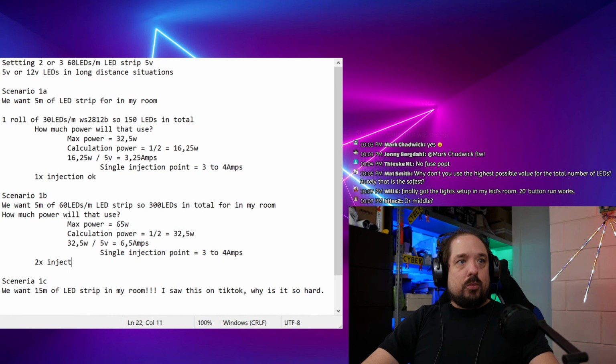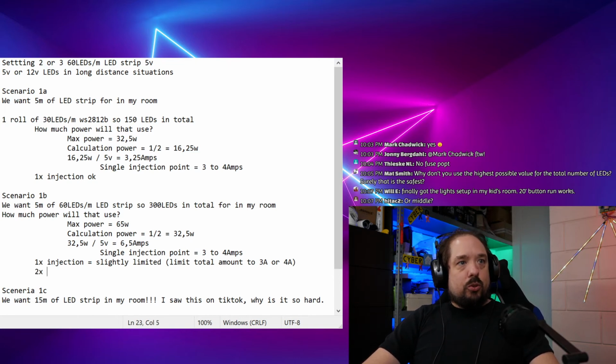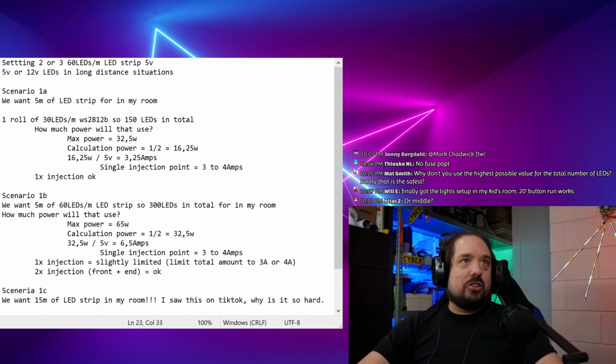That injection is slightly limited. Limit total amount to 3 or 4A. All right. 2 times injection point, front plus back or end, is okay. Does this make sense? Do I have anyone left in chat? Let's hope so.